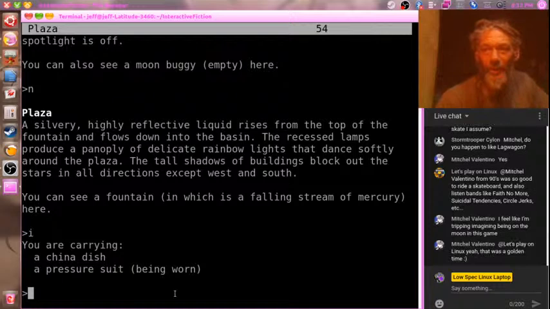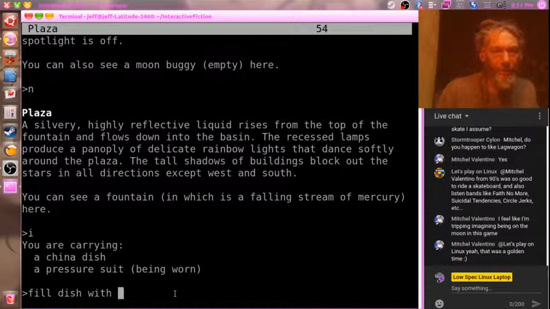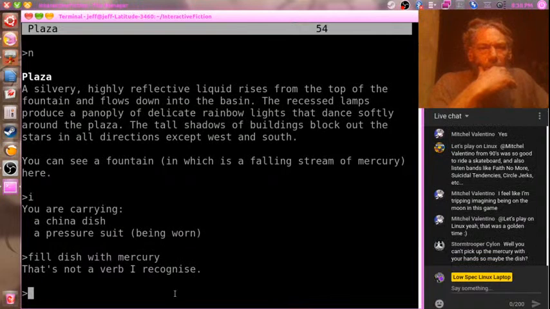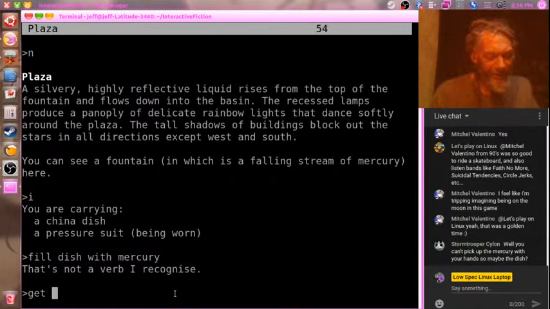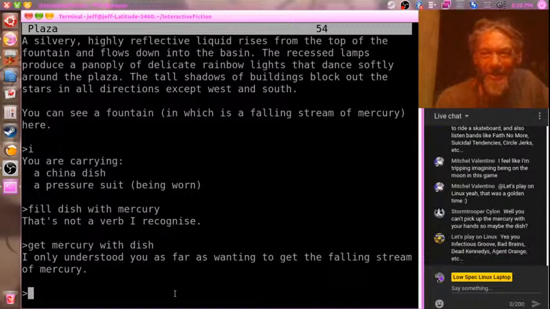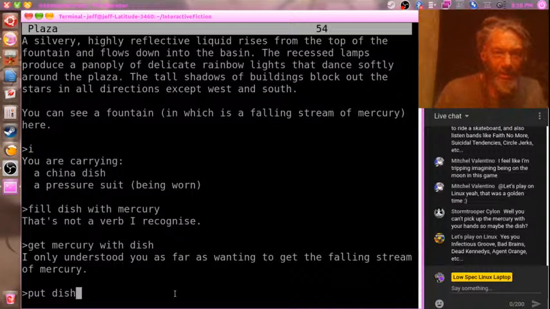All right, no one seems... Let's go ahead and do this. Fill dish with mercury. Get mercury, so now it's a matter of figuring out the syntax. Dish. I only understand you as far as wanting to get the falling stream. Okay. Put dish, geez, under mercury.